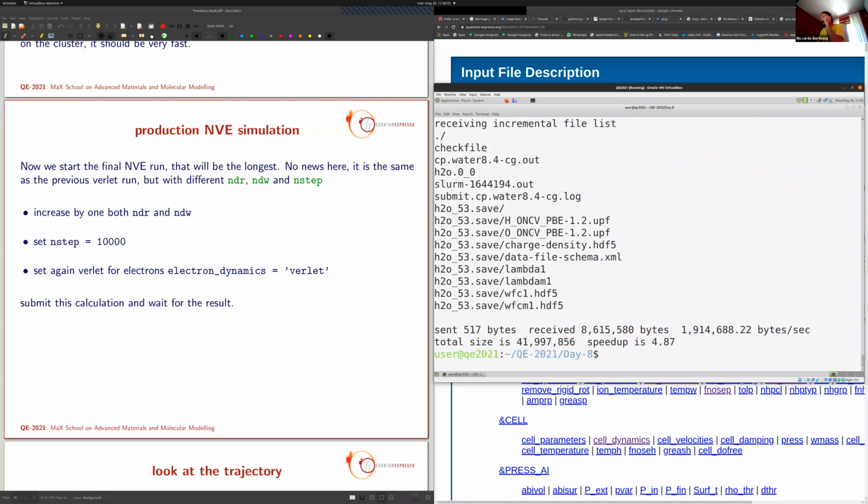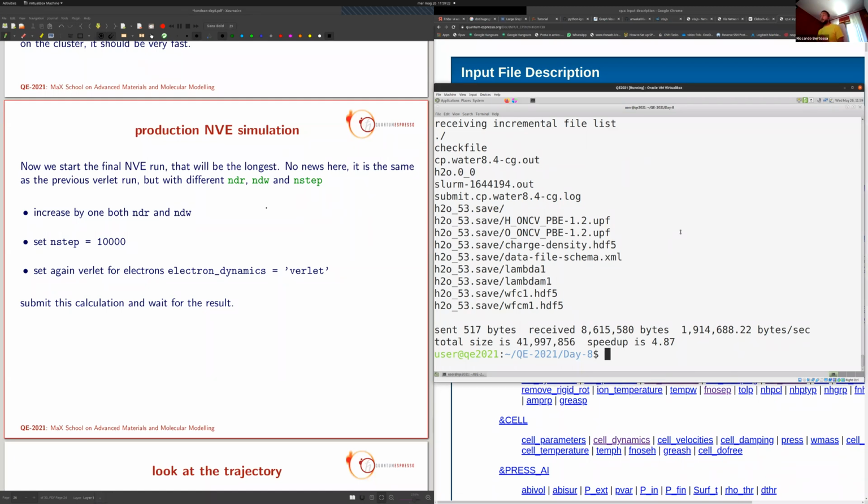Okay, I get the new restart. As you see, the code did not copy new pieces of trajectory, because I did only one step. And since I asked the code to print the trajectory every time that the number of steps is a multiple of 10, in this case, it did not print anything.